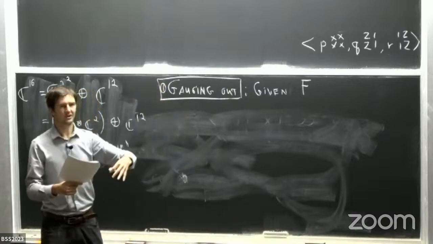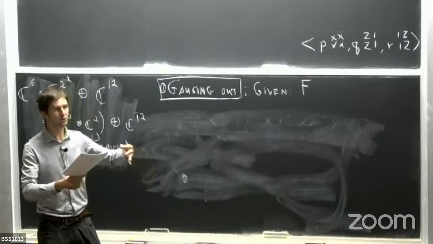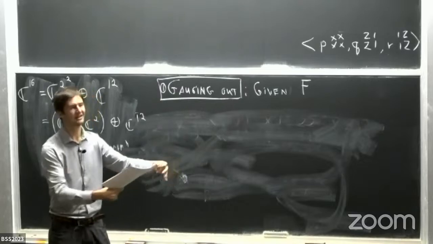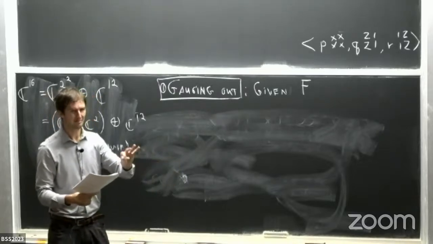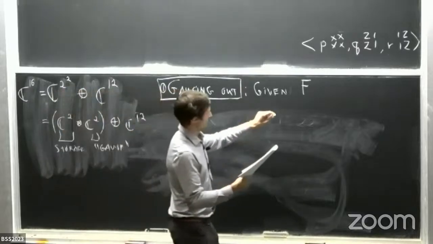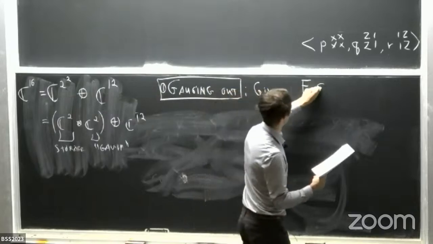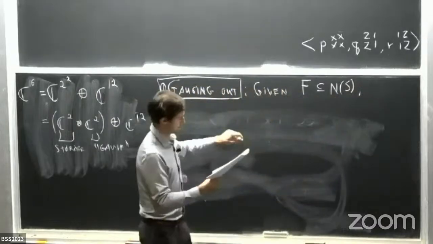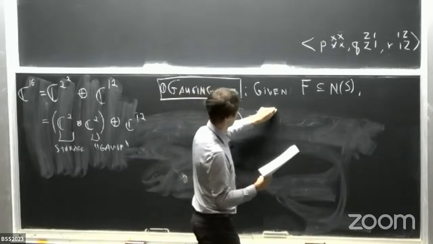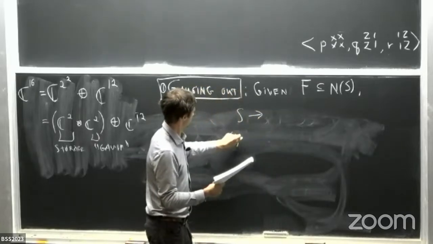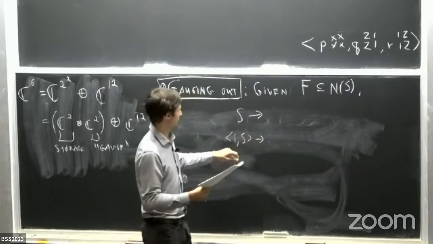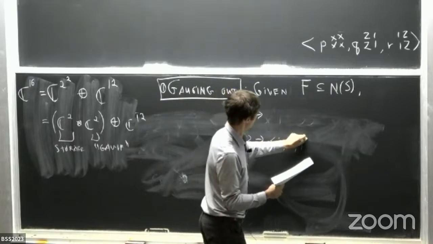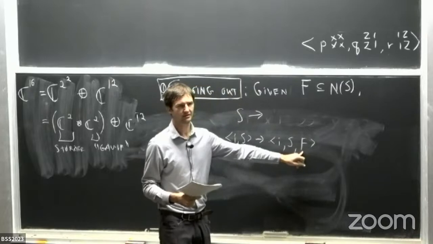All of them will require some data, and all of them will move from one code to another. In this case, we're going to move from a stabilizer code to a gauge code, sorry, a subsystem code. I might be saying gauge code a lot. I mean subsystem code. The data they need is a subgroup F of the normalizer. And then you can convert a stabilizer code whose gauge group is this semi-trivial group with signs into a new gauge group that now has gained these extra generators.